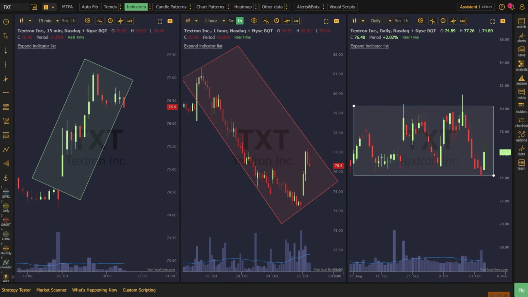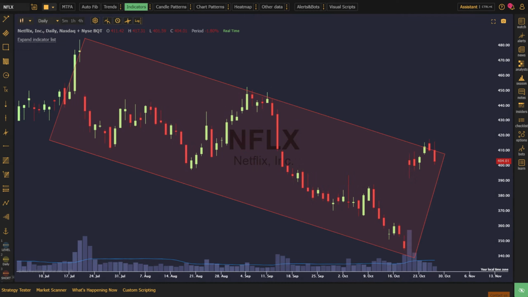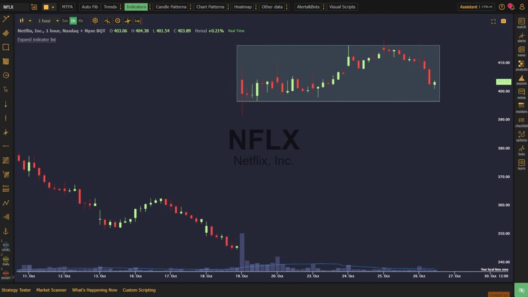As simple as it seems, identifying trend direction can be really difficult, and that's because the underlying trend of an asset can vary across time frames. In this example, we see that the price is in an uptrend on the 15-minute time frame, a downtrend on the 1 hour, and mostly going sideways on the daily. Pretty confusing, right? Due to this confusion, it's advisable to start your trend analysis with a top-down approach. First, identifying the trend on a higher time frame, like the daily or weekly, and then working your way down to the time frame that you're trading.